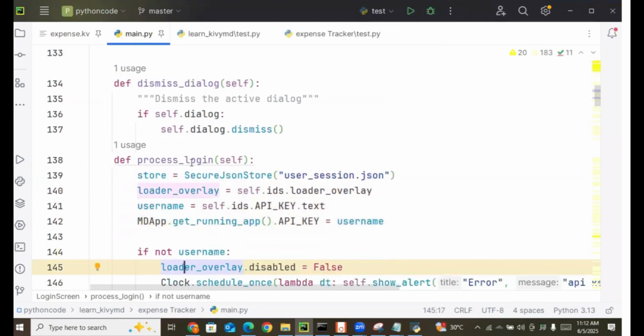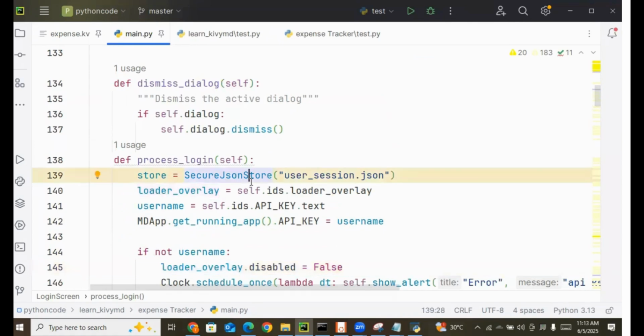The login process stores data in a secure JSON store. I'm using a lightweight database for storing sessions, so when I log in, I don't need to log in again. When I restart my application, it already has a session that is saved. I'm using a Kivy lightweight database, which is a JSON database.